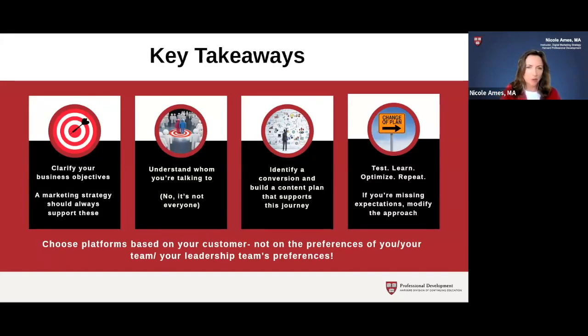Again, social media platforms aren't the strategy in and of themselves, right? We have to understand what content we're putting on that platform. And it's really important to understand the distinction of how we execute a strategy across different platforms, but the platform itself is not a strategy. Remember that on social media, if you're trying to talk to everyone, you're likely talking to no one.